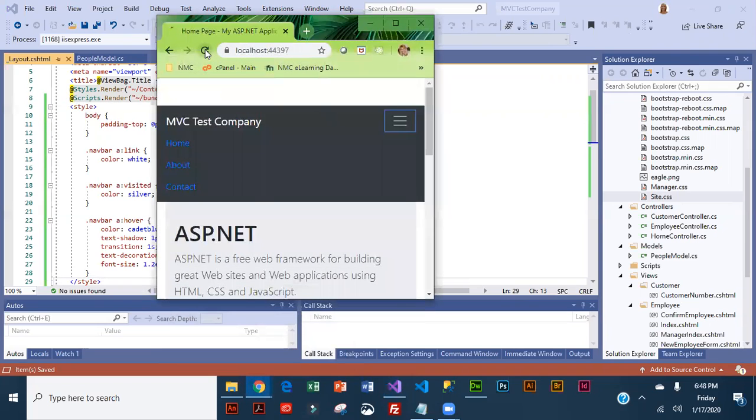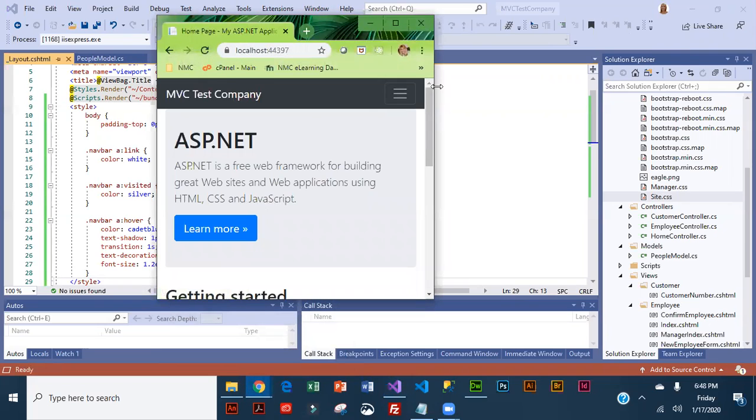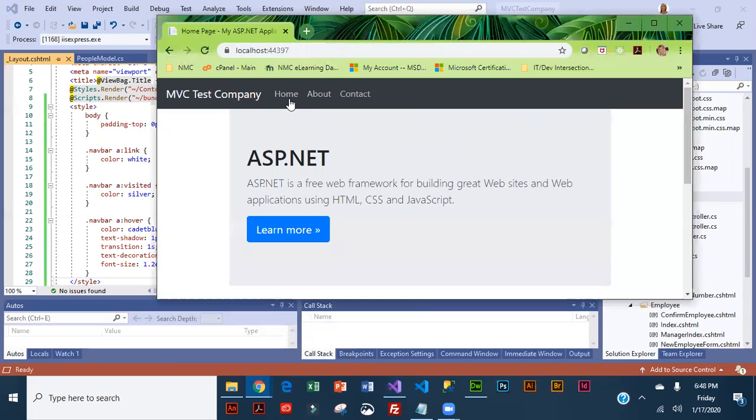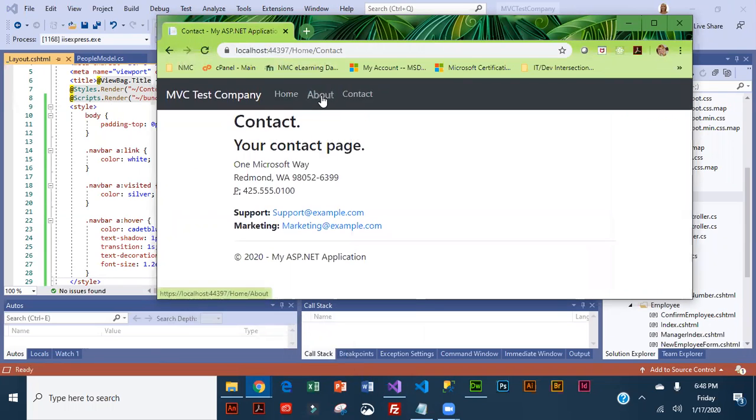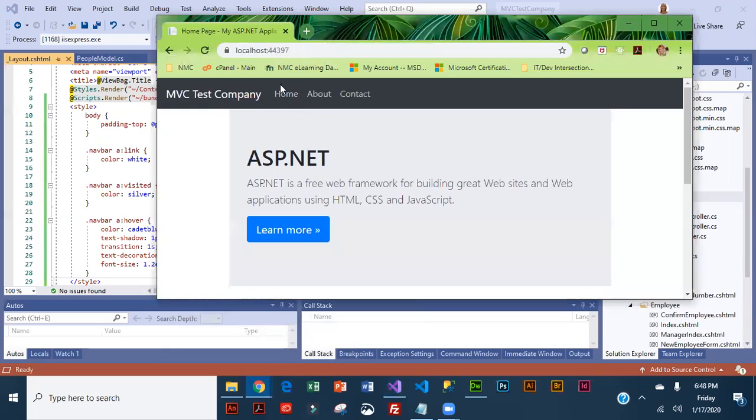And let's reload. And let's make this wider so you can actually see it. Okay, so you can kind of see how that looks. And you can see that the annoying white space is gone.